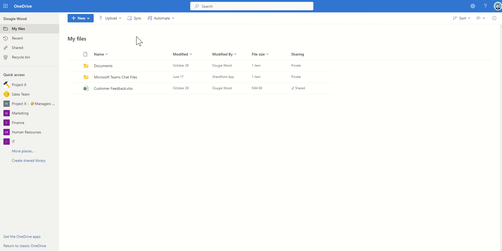Now you can see, if you've already started using SharePoint as a document storage area, then OneDrive is very similar in terms of the way you can create new folders, new files, we can upload things, and also we can sync our OneDrive. Now, this is also the other confusing part that people get confused between SharePoint and OneDrive, is actually that we can use this sync button from either OneDrive or in SharePoint, and then it will appear inside of our File Explorer to show us what documents that we've got synced.